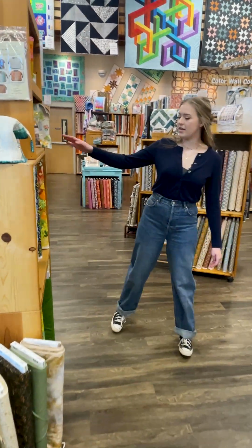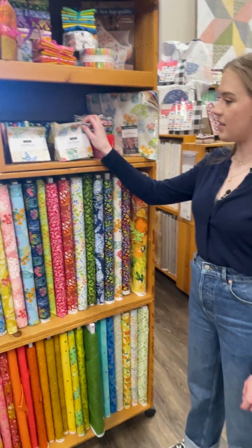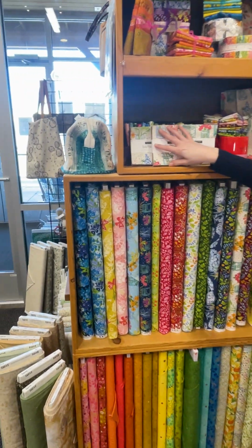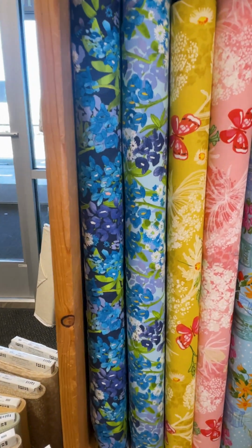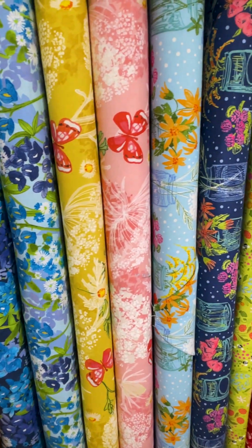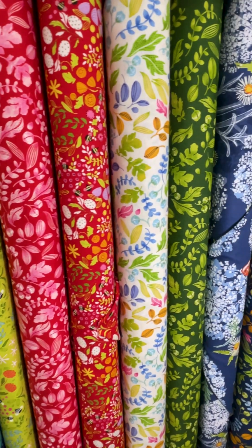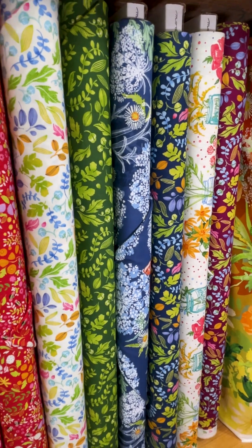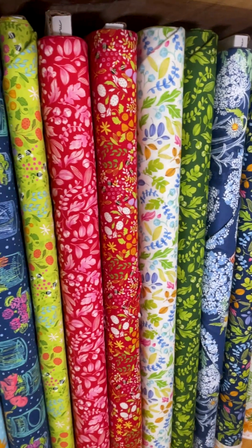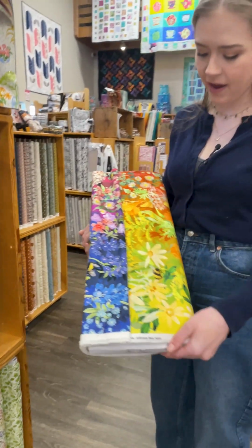Okay, and that brings us right over here. We're also very excited about this line. This is Wild Blossoms by Moda. It is the new Robin Pickens line. Very vibrant, beautiful saturated color with all of the thriving florals and foliage in there. And then it also comes with this absolutely gorgeous ombre fabric.